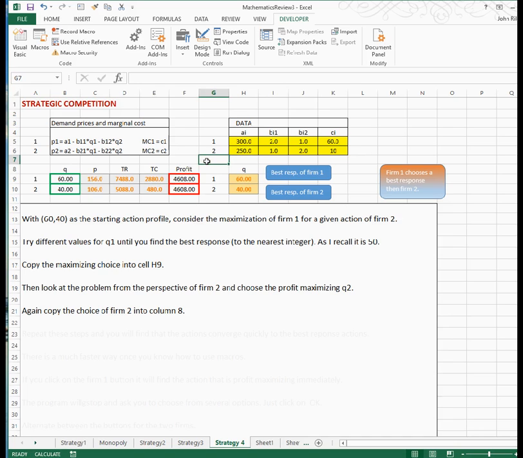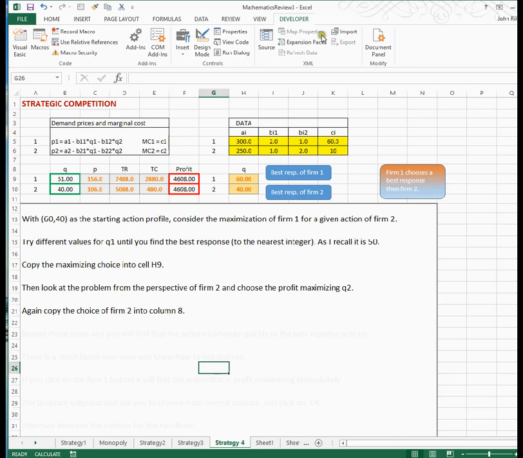So the idea here is that we're going to simply trial and error, see what happens if, starting at 60-40, see what happens if we just change Q1 until you reach a best response. And so I can give you the answer here. So let's check. Suppose I went down to 51, and profit certainly goes up. Is that right?